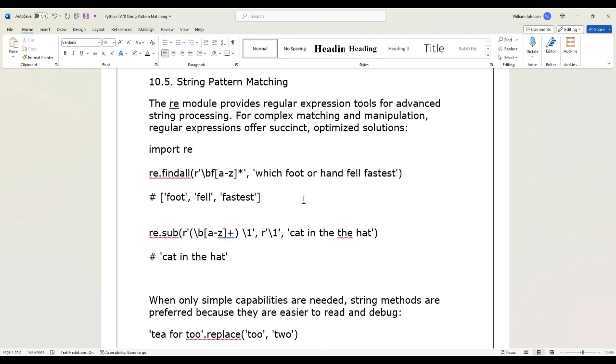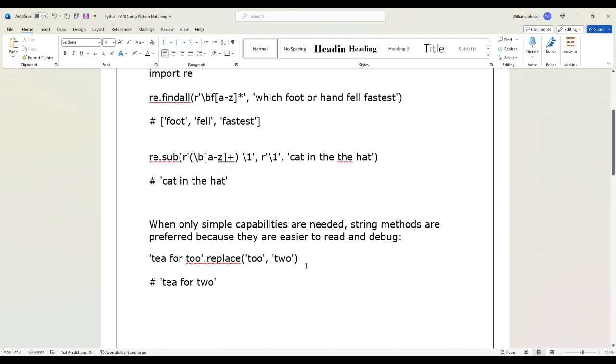All you need to know right now is that there's a command called find all. Okay. And there's another one called sub that can take out duplicate stuff. And there's another one that will find something and replace. This is all stuff that you can do in a Word document, but you have that ability in Python because you might want to automate that process to where you bring in a Word file, okay, and have these commands stored so you can do this repeatedly.